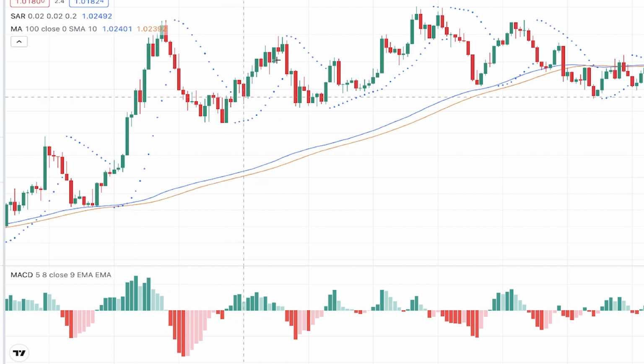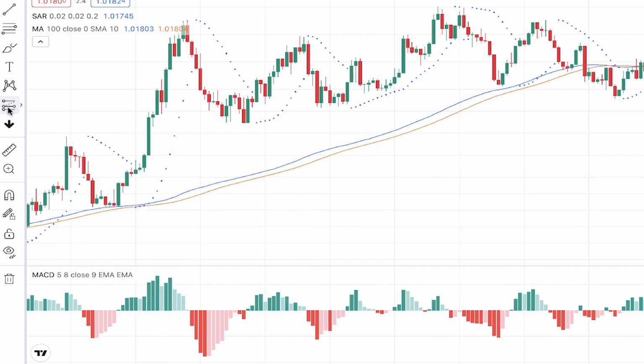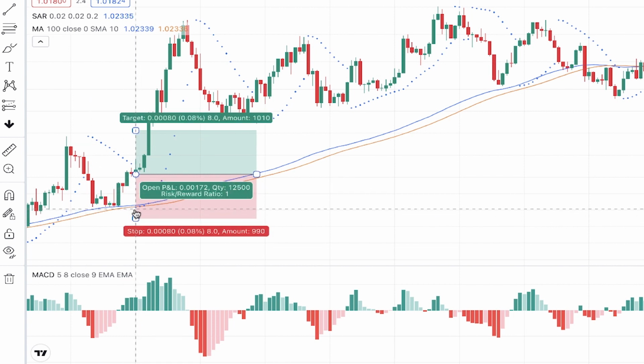So while the price is above the moving average line, and when the first point appears below the price, and at the same time the MACD histogram is also green, it gives us the signal to enter a long position. So we can buy here at this point at the beginning of this candle. Please pay attention that in Parabolic SAR, the points appear when a new candle opens. So here when this point appears, you must quickly check all the conditions and instantly enter a trade. Otherwise, you may lose some parts of the move.